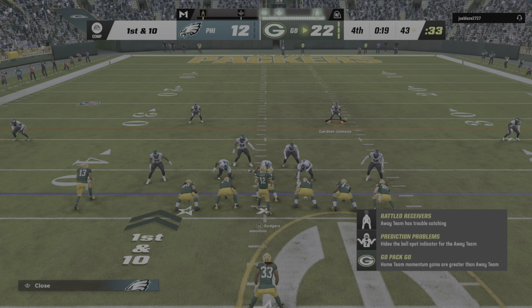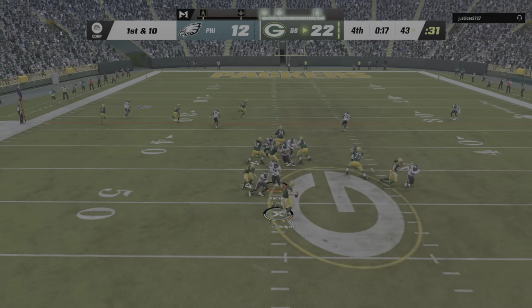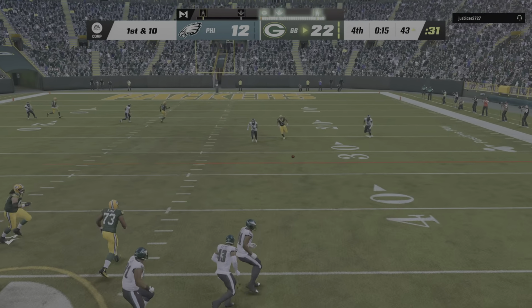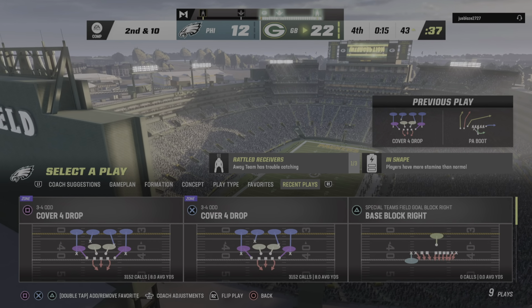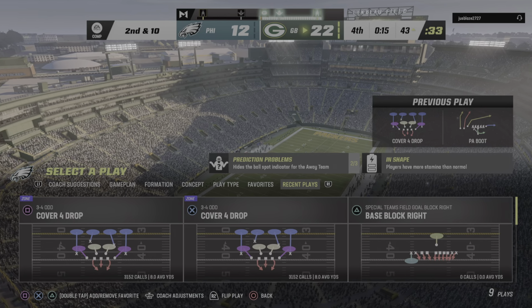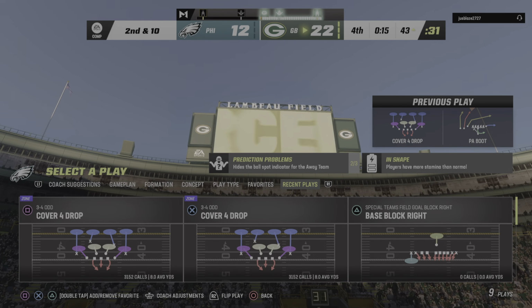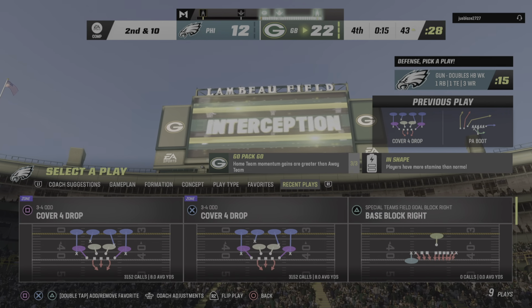Look where they are on the scoreboard. Look at where the clock is in the game. He has to take a chance here and try and get the ball downfield to his receivers. Unfortunately, it was picked off. And now a throw on 1st down there, but it's incomplete. They certainly did a nice job improvising there, extending the play, hoping someone would come open downfield, but they never did.